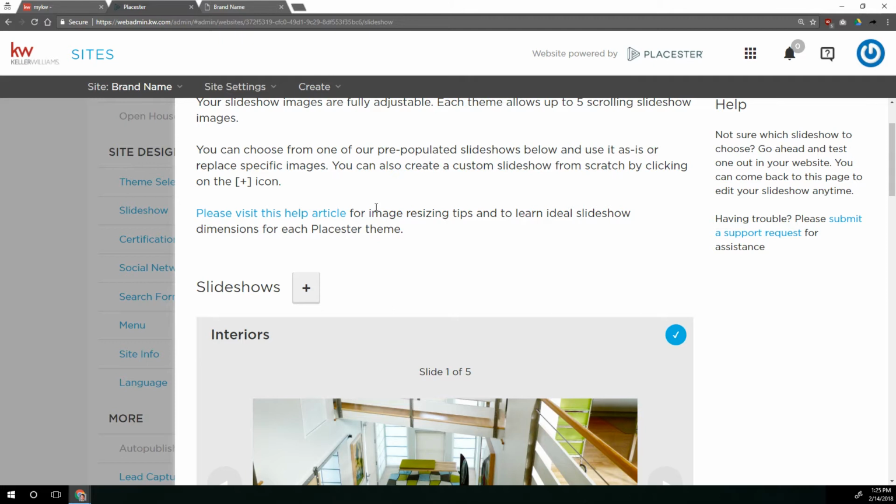It may do a little bit of cropping or some squishing, but it's not going to look too bad. And that is a good starting point. But each theme, depending on which theme you've chosen, has its own dimensions. Now, one thing about this page is it doesn't mention the Madison or the Madison Metro. Those are specific to KW, so they're not on this page. For those themes, it's 1600 pixels wide by 660 pixels tall. So 1600 wide, 660 tall, okay?